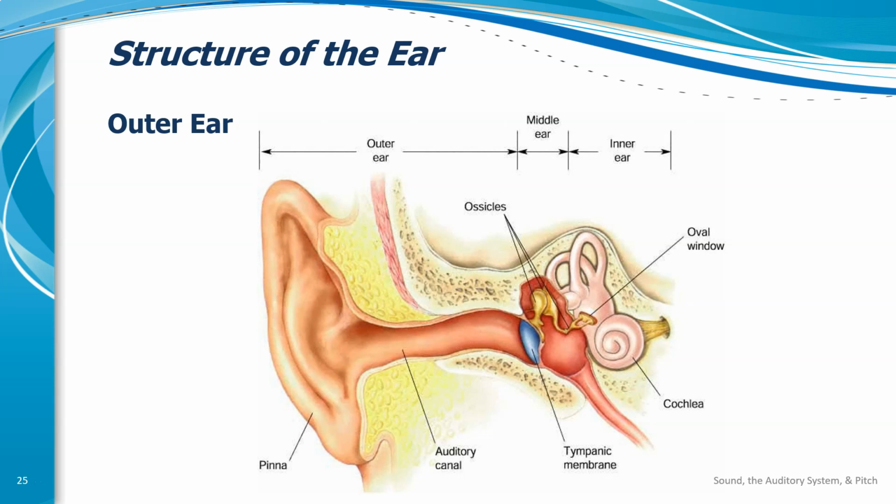And when I say that, you're probably going to think of that fleshy, cartilaginous bit of tissue hanging off the side of your head, which is technically called the pinna. Now, since I have this diagram up, I am going to go a bit more deeply into this. The next component is the auditory canal, or the external auditory meatus. Okay, it is a tube, and it is a tube that's closed on one end. That's going to be important coming up.